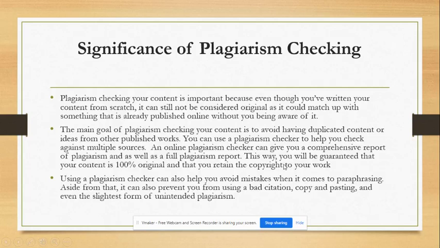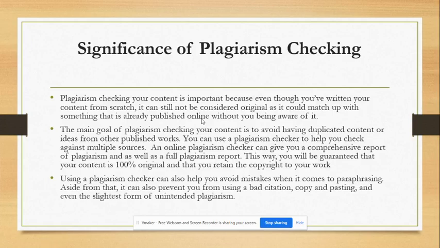So what is the significance of plagiarism checking? What is the purpose of plagiarism checking? Plagiarism checking of your content is important because even though you've written your content from scratch, it still cannot be considered original, as it could match up with something that's already published online without you being aware of it. So this is one of the significances of plagiarism checking.